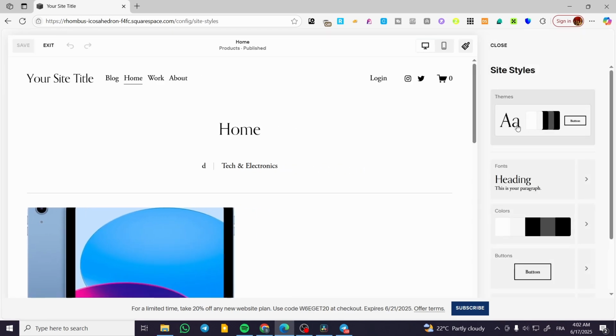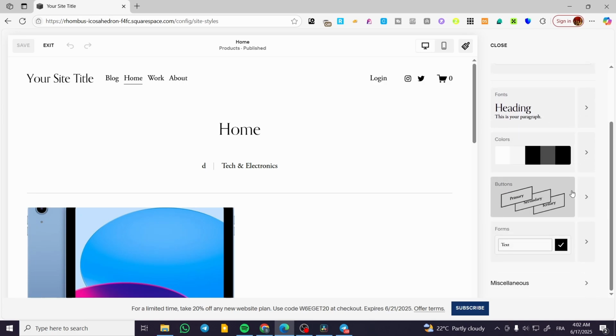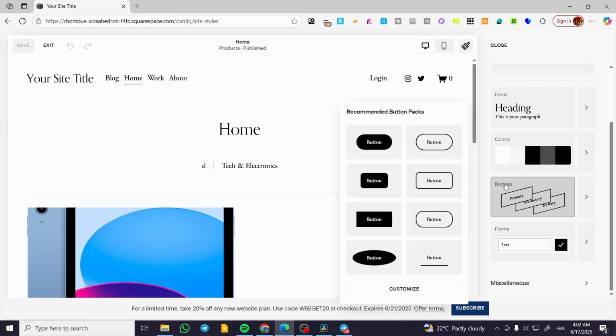In styles, you're going to find that we have themes, fonts, colors, and buttons. So we can go ahead and click on buttons like this, and it is going to show you the buttons that we have. These represent the button styles. And as you know, for buttons on Squarespace, we have three types: the primary, the secondary, and the tertiary. This is an image, or showcase, for each one of the types. Primary, secondary, tertiary. These buttons work depending on the situation that they are in.